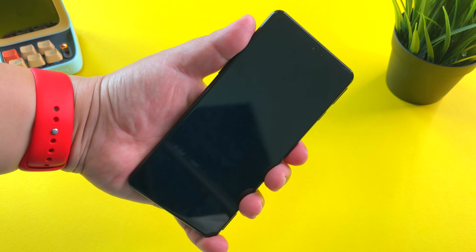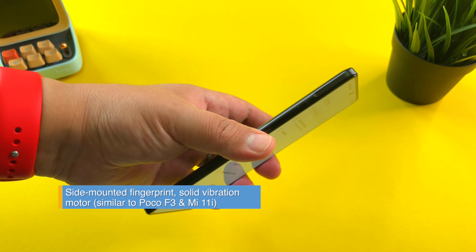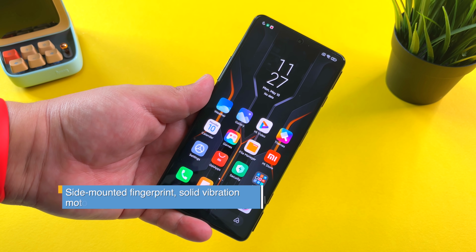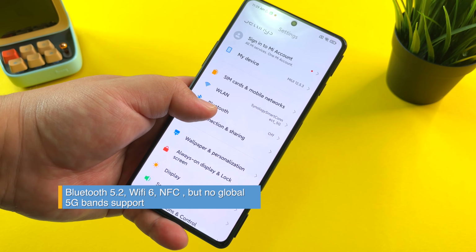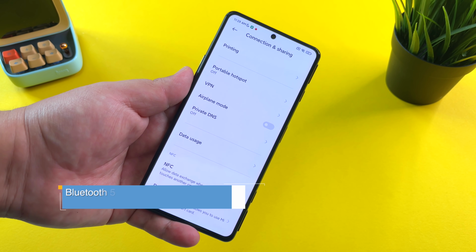Now, in terms of fingerprint scanner, this phone is solid just like every other K40 series phone, and the vibration motor is also very good. It's up there with what we've seen on the Mi 11i or the Poco F3, and all the comms you would expect from a flagship phone, including NFC as well. All of these experiences are very similar to what you would get on a Poco F3 as well.